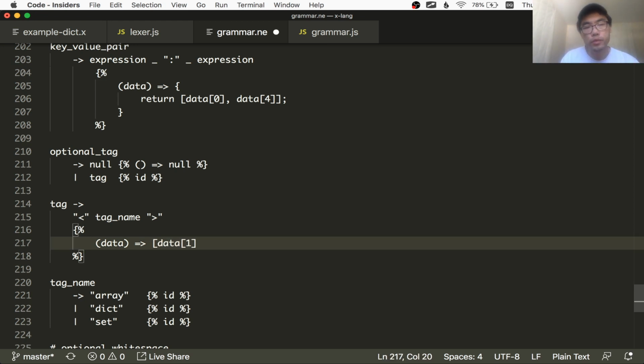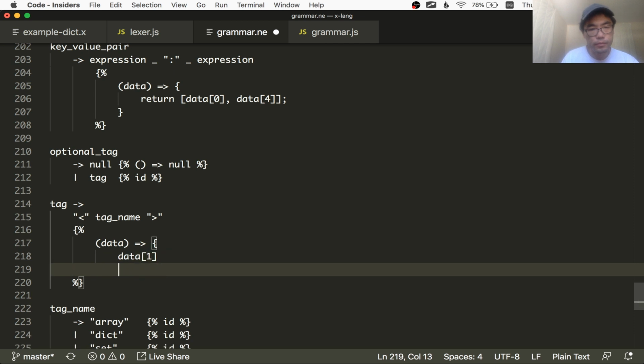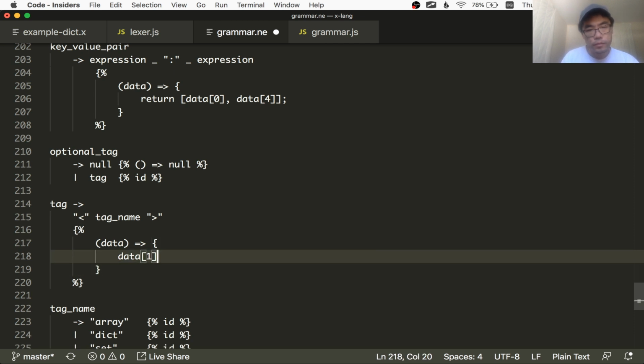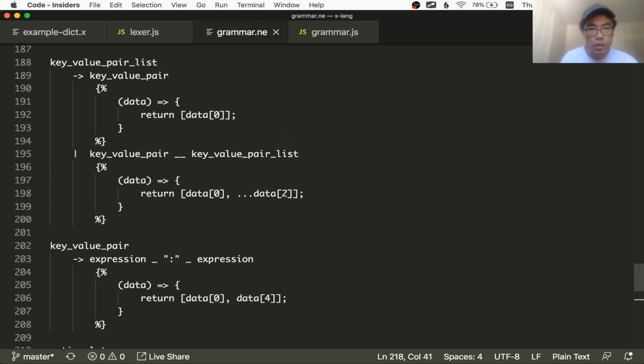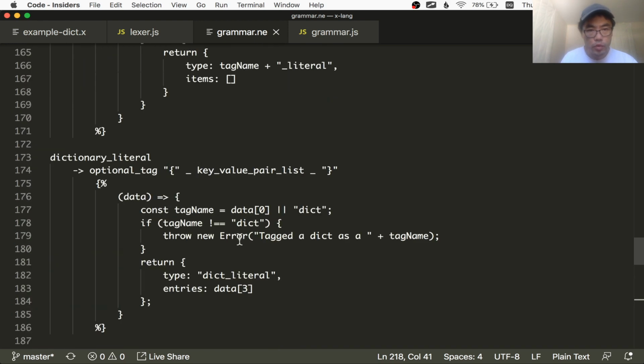I'm gonna print it out and see. I'm gonna return it, but I'm also gonna print out the fact that I have a tag and it is a whatever that is. I think it's an object. And then I'm gonna remove.